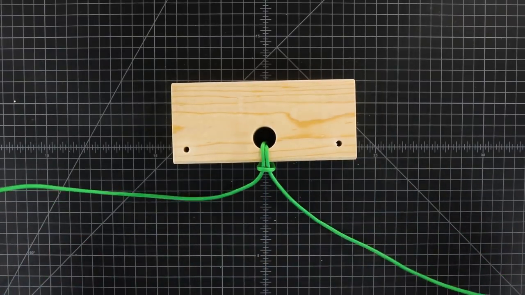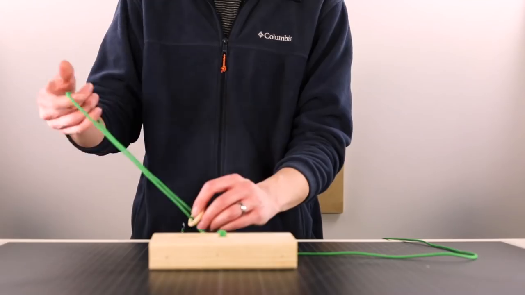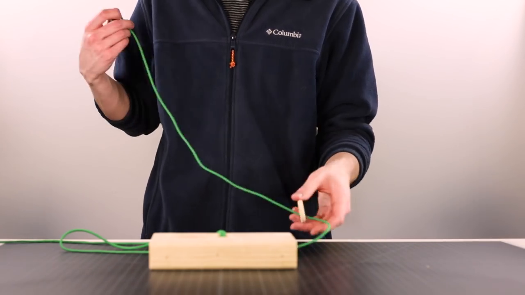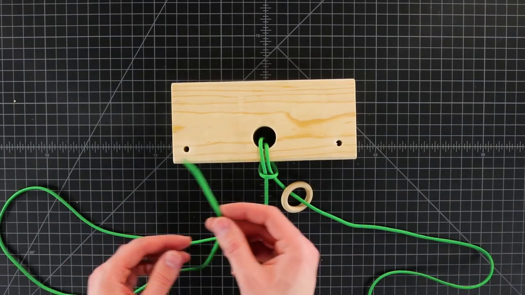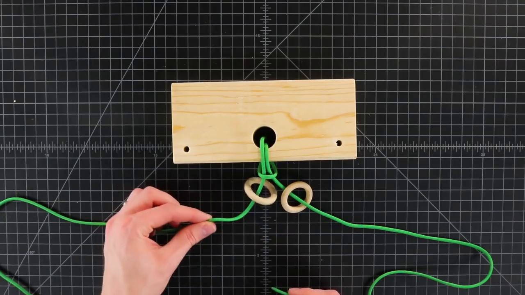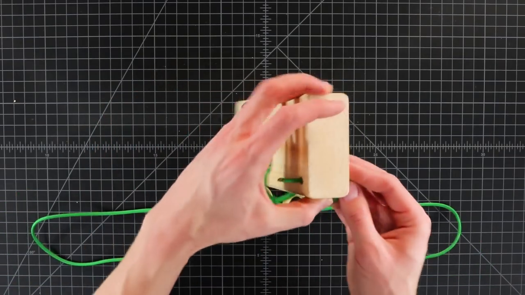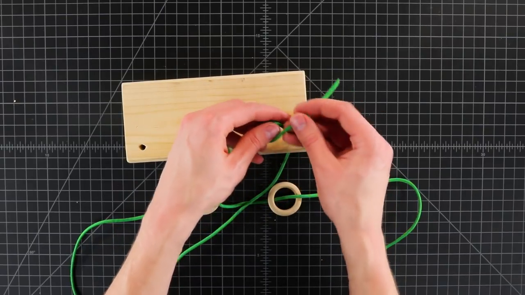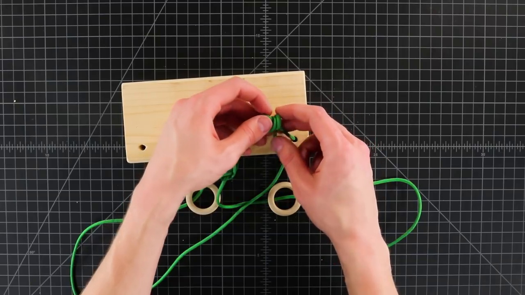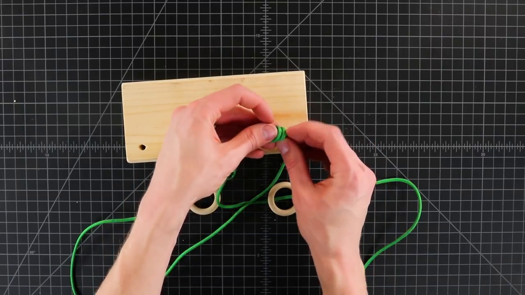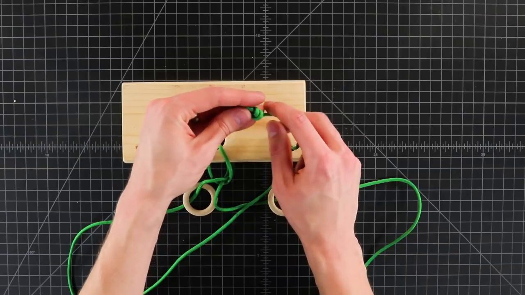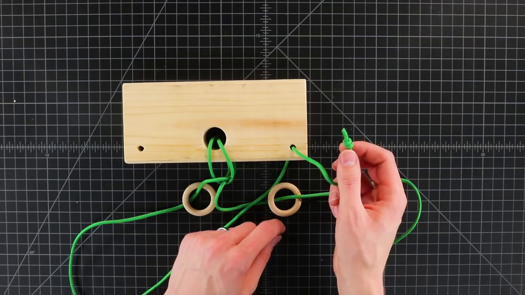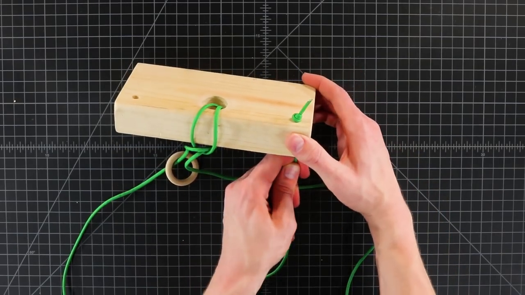And then on each of these strands, you're going to want to put one of your rings. Like that. And then insert the end. If it's this side, insert it into the same side. And we're going to tie a double overhand knot. Wrap that down. Any knot will work. It just needs to be big enough so that the cord doesn't slide through the hole. And we will trim the end of that later.